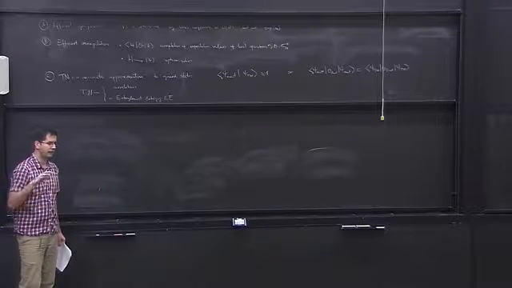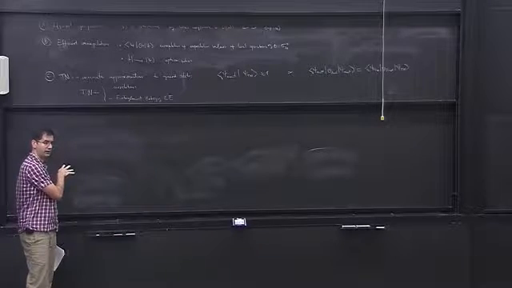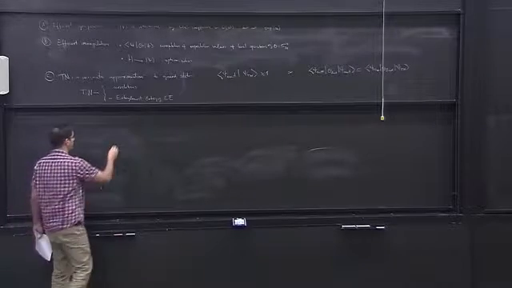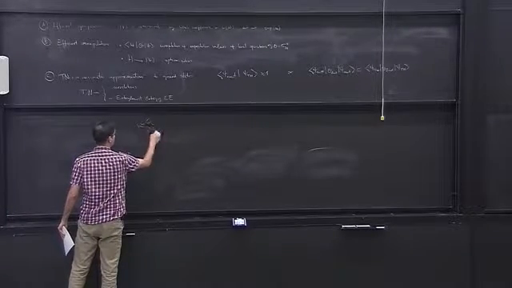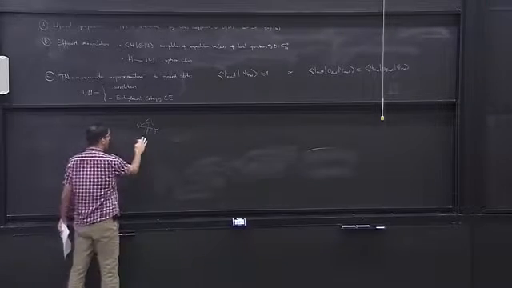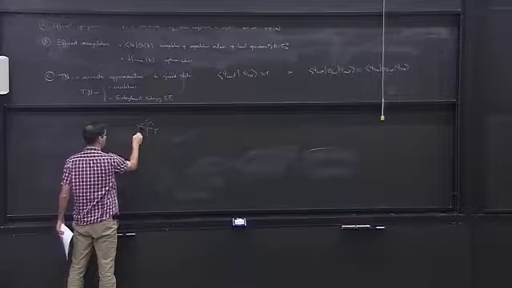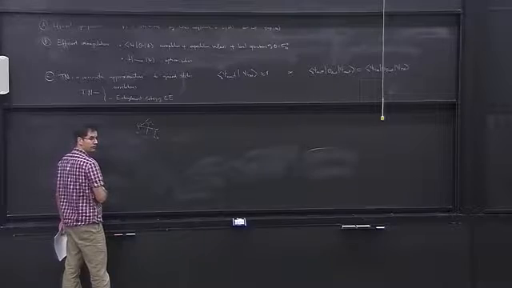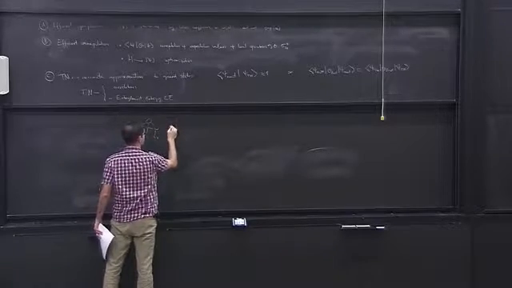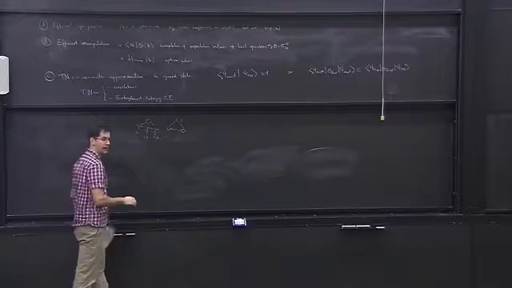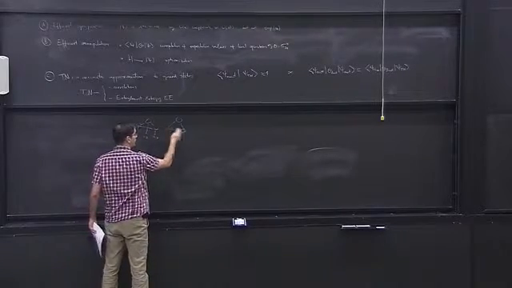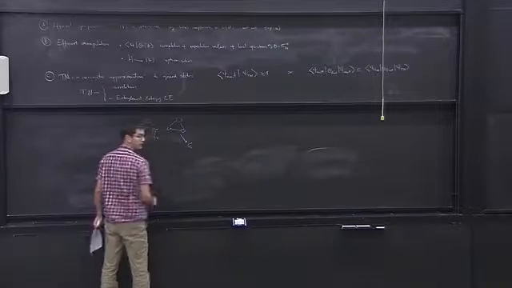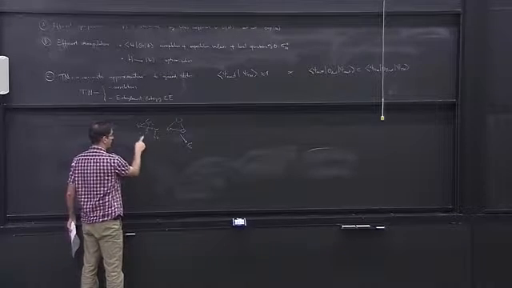But do you agree that if I give you the tensor network, then you can represent the state? Do you agree that the tensor network gives you all the coefficients that you need? If I give you something like that, it has 3 open indices, right? So every time I fix the values of these indices, it gives me some complex numbers, right? Because once I fix the value of the indices, those indices disappear. I get this. There are no open indices. That's just the trace of the product of 3 matrices, right? So that's a number, some complex number. And I can do this for any choice of these indices, right?